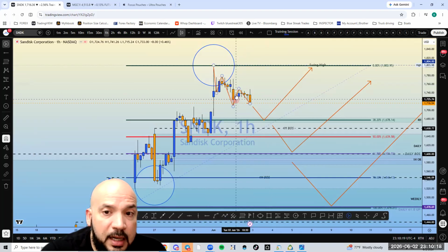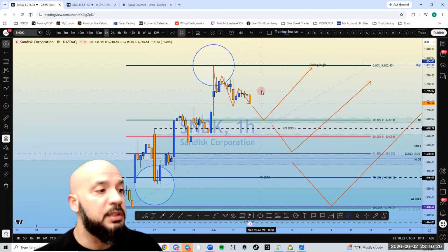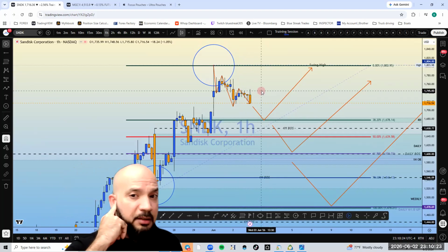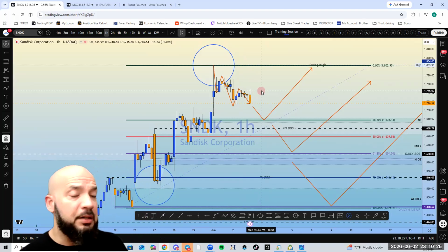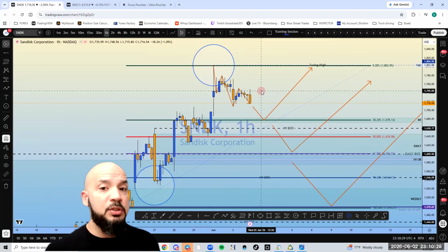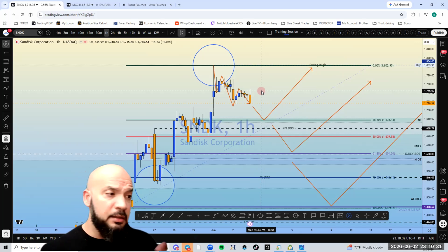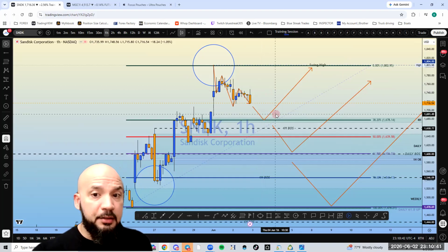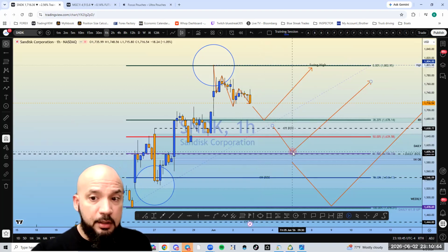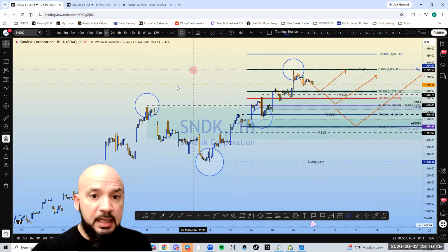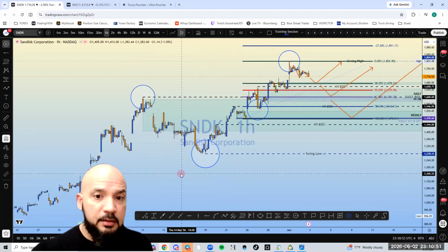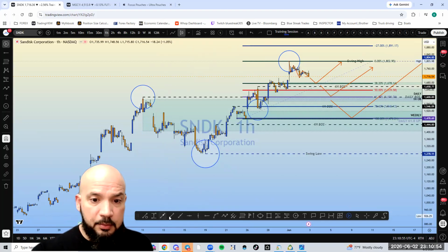So what do lower highs and lower lows signify? Anybody? That there is a bearish indication. It could be wanting to switch around. Mind you, this is the 1 hour. I'm not in 30-minute or 15-minute. I'm not looking at that. It could be that this is the start of the retracement, either to here, here, or here. Because this was the last large retracement that it had. So let's see how far that went.